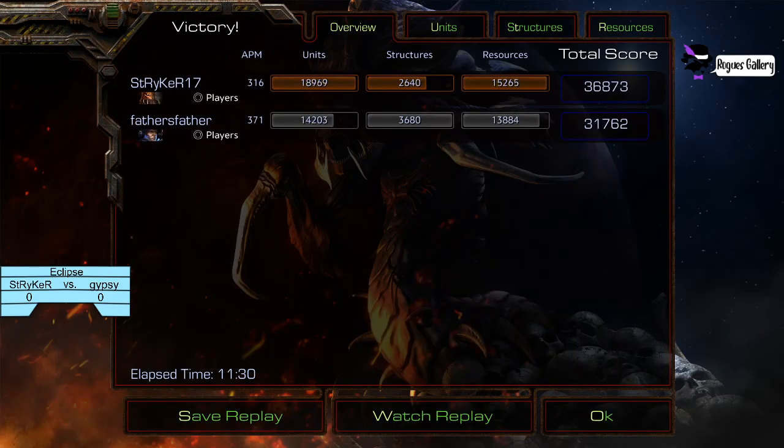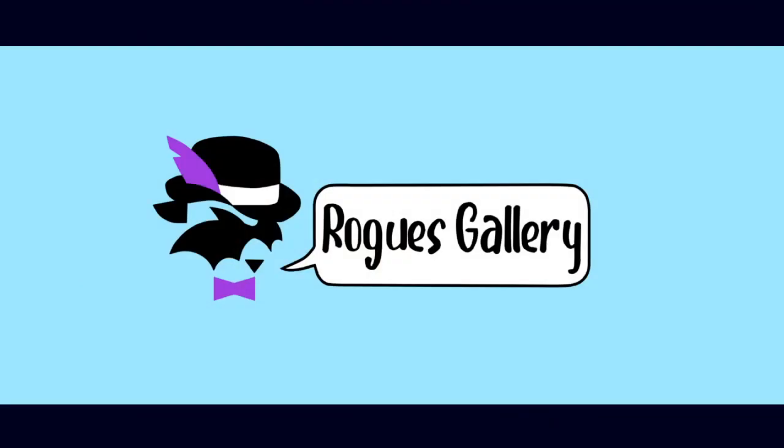Wow. Wow. He didn't even need that Ultralisk, honestly. He just had the pyramid away. That ultra. So, I think Gypsy might be a little bit off on building it up in that first game.